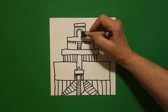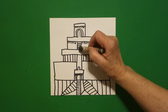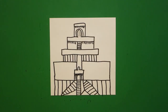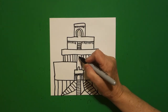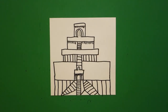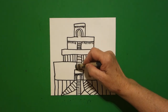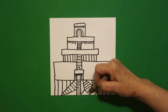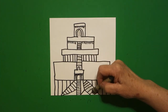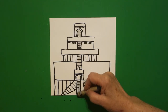Okay, these entries, I'm gonna color gray, and all the stairs, these are all stairs, I'm gonna color these gray. Whoops, I just forgot something. I always do. These are stairs, lots of stairs. Straight line, straight line, straight line across. Now we can do this. All right, back to my gray. So if you have a gray, you can use a gray. If you don't have gray, you can use a light black. But let's color in all of our stairs because this helps you see what you just drew.